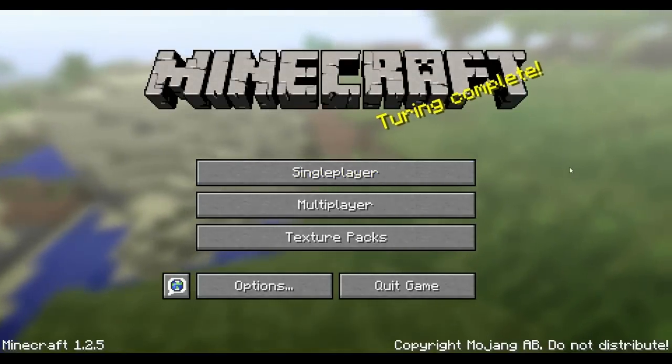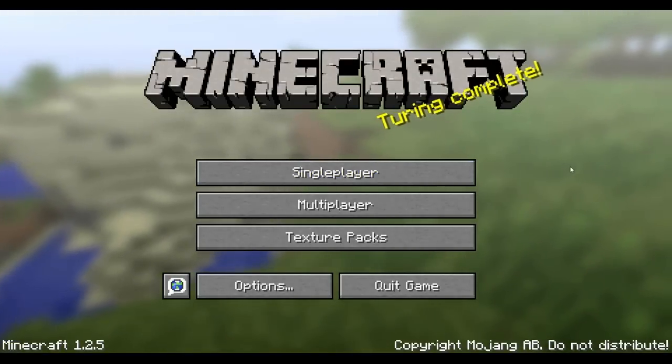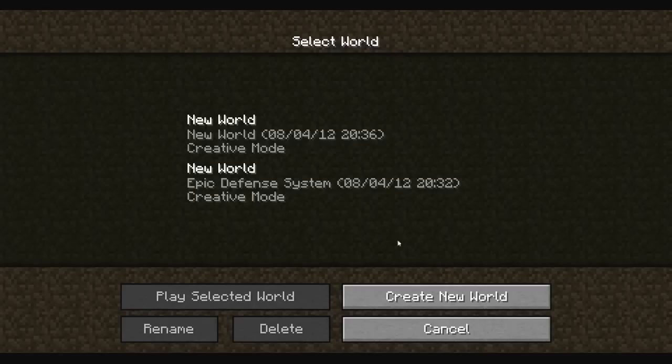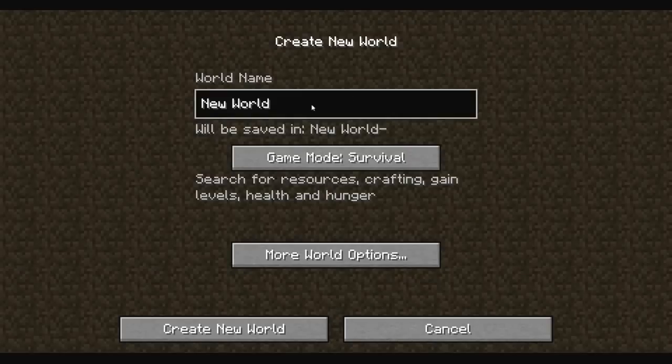Guys, welcome back to another Minecraft episode. Just not doing a single player episode, even though I am going on single player. Today I'm going to show you how to make a Gatling gun in Minecraft.